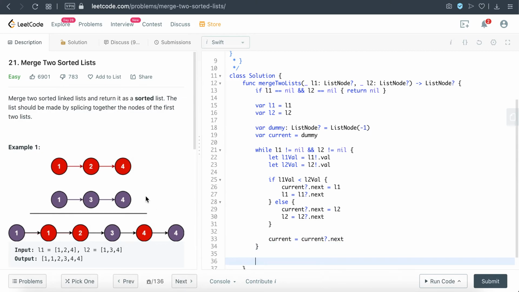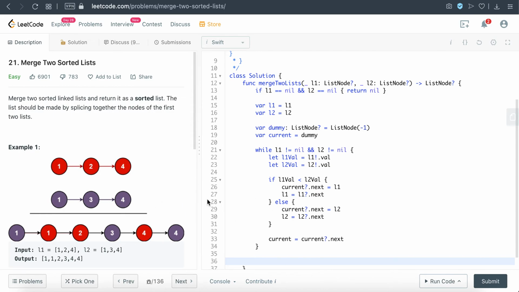So in this example here, we see L1 and L2 is the same exact length. So they probably would not encounter the scenario where L1 becomes nil but L2 is not nil, right? Because they are the same length, so they will probably just run through this entire while loop and they can build this entire combined linked list here. But given the scenario where L1 is longer or L2 is longer, there is a possibility where this while loop will exit but we have not traversed the entire L1 list node or L2 list node.